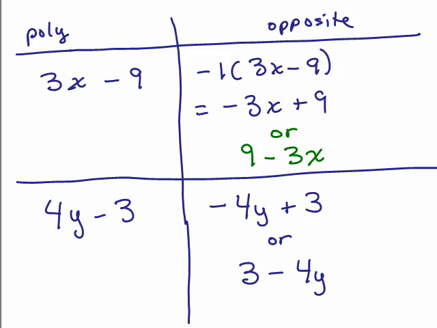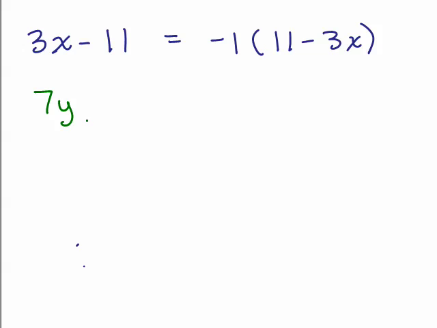So, it becomes important for you to be able to do this. If you're looking at something that is 3x - 11, it's important for you to realize that that's the same thing as -1 times 11 - 3x. So, watch what that's saying. I'm factoring it by putting a -1 out in front, but I'm switching the order. This does not work if this is a plus sign here. If only if it's a minus sign. You could convince yourself, this is the same thing. Let's get another one. 7y - 8. Again, notice because there's a minus sign, another way of being able to write that is a -1 times 8 - 7y.